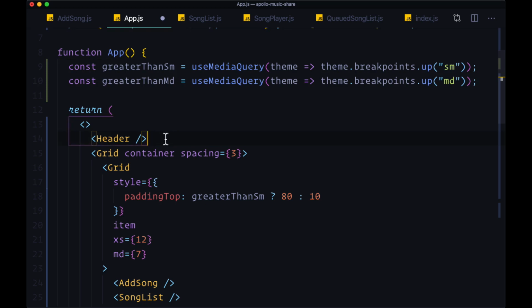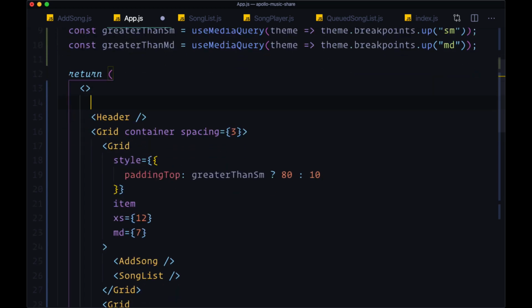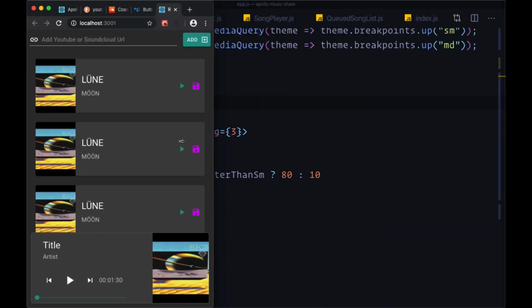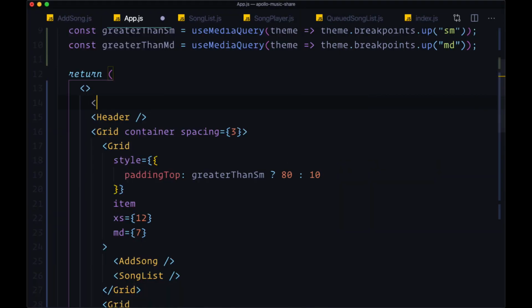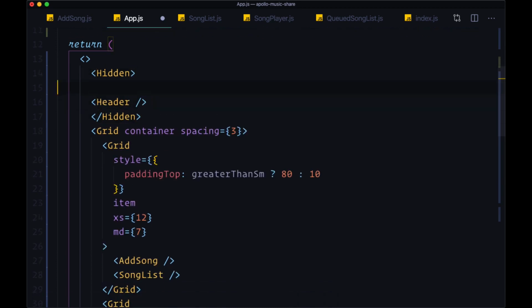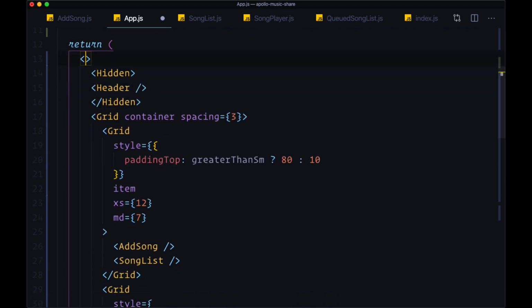So we can remove our conditional around header, and if we want our header to be hidden at a certain breakpoint, we can just wrap the Hidden component around it and then specify on it at what breakpoint we want it to be hidden.